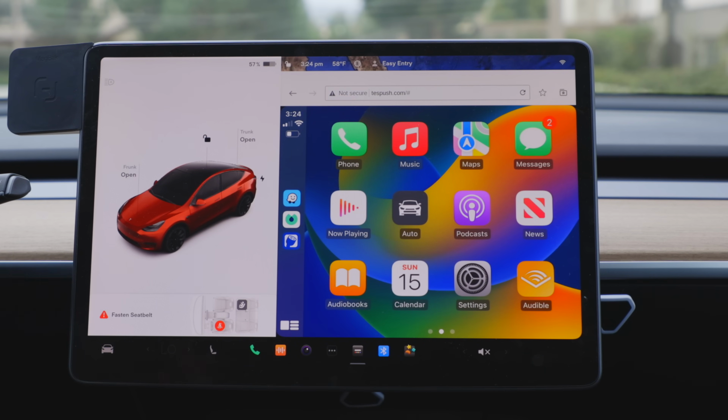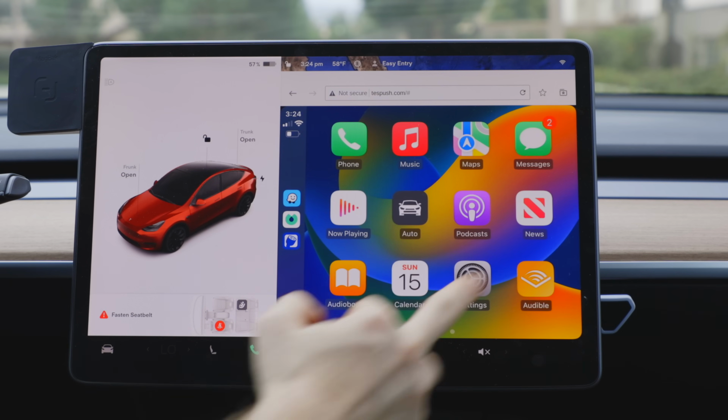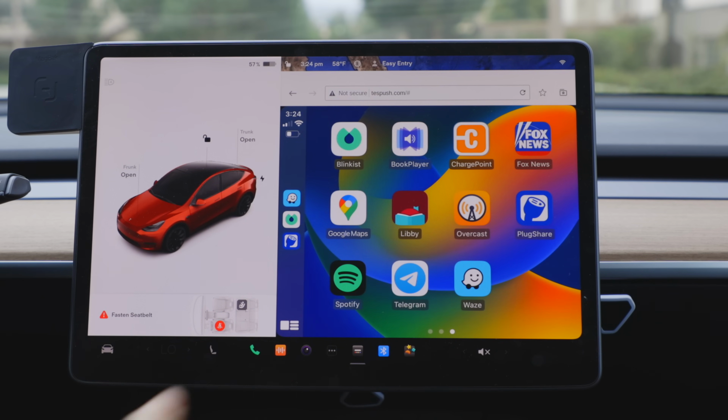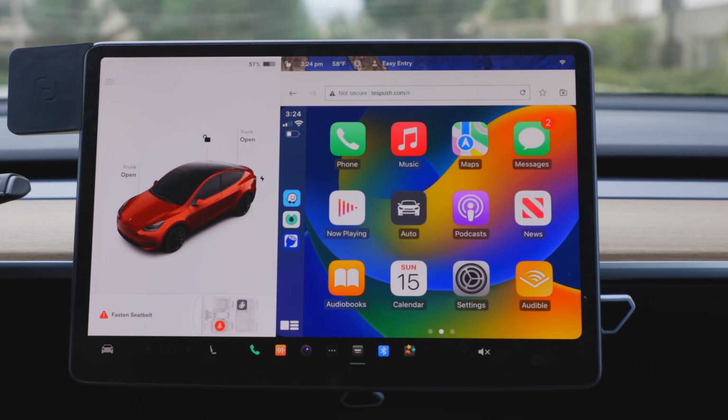Yeah, if you're looking for a really easy way to get CarPlay on your Tesla and you want a plug-and-play solution, you really can't beat this. Super simple, super easy. You're getting, again, the full interface here. You can download apps. You can customize this. If you want CarPlay, this is obviously the easiest way I found, and it's going to let you do what you want right inside of your Tesla, just like that. Again, all happening wirelessly. All the box requires is power, and it's just really cool to see the full CarPlay UI, the full CarPlay experience here in action.